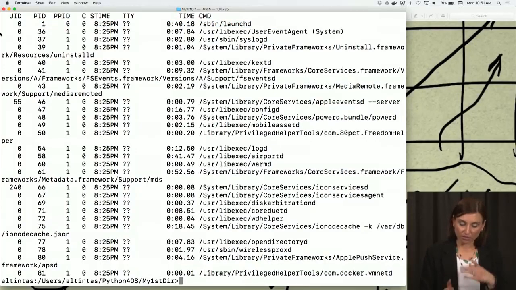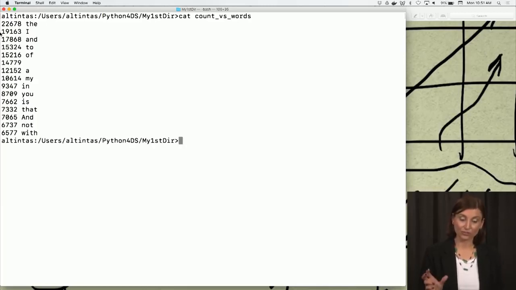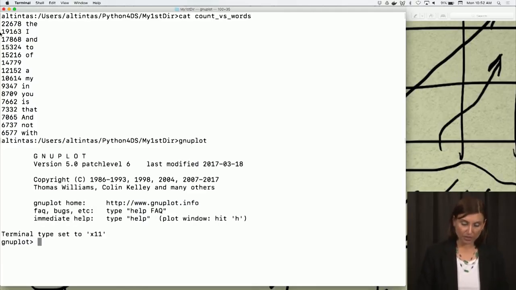So after this quick process overview, let's go back to our first question again and try to plot the results of the pipe. Remember, let's clear our screen. Remember, we used counts versus words, the file, to save those results, the counts of each word, top 15 words, right? So this was our pipe, and we got the outputs. Now we will use gnuplot to actually plot these numbers on something like a bar chart. So when I enter gnuplot, I had to install it on my Mac.